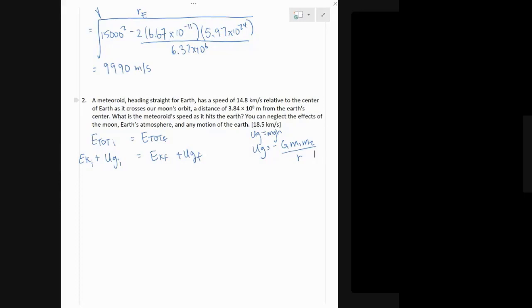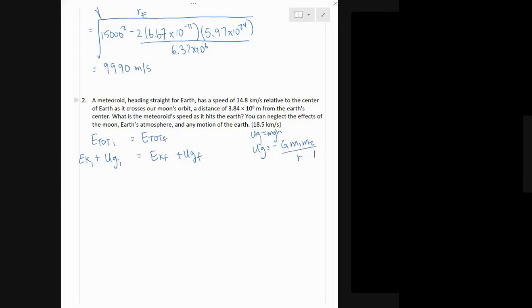Alex, what if we set h to be the radius of the Earth? Then g would change. Yeah, exactly. You can't use the 9.8 for g. The little g is a different value when you're far away from the surface of the Earth, so you can't use that equation.